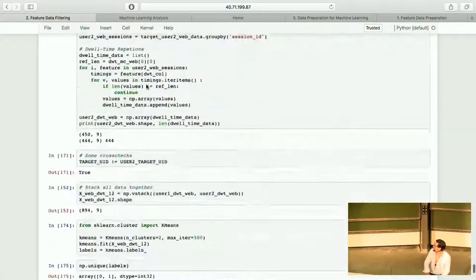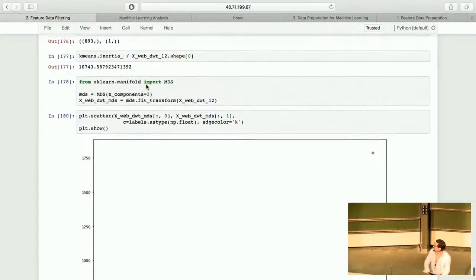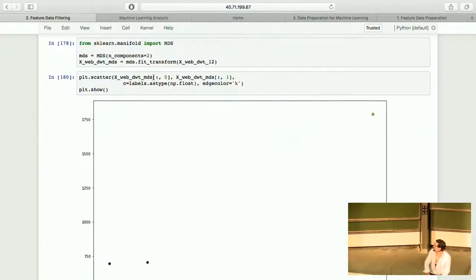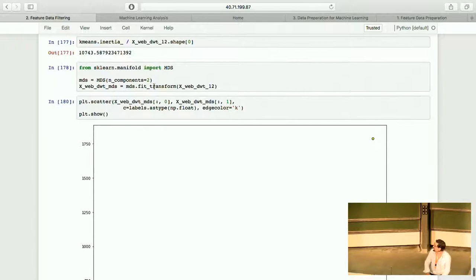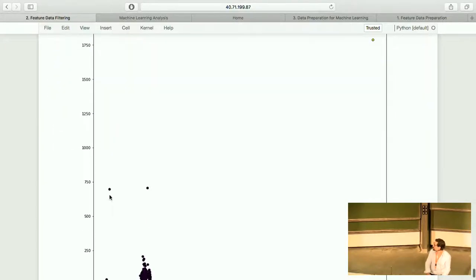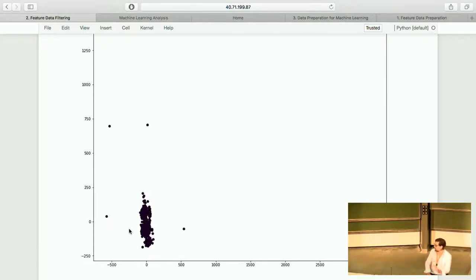Finally, I also wanted to see if data from two different users overlaps. So I tried with two totally random users, doing k-means clustering in this case. I know that I'm expecting two clusters because I have two users, but k-means was not able to distinguish the two using the same feature. The clustering was not able to do anything, so all the data were in one single cluster. So in a totally unsupervised way, it may be quite difficult to approach the problem. Concluding, thank you very much.